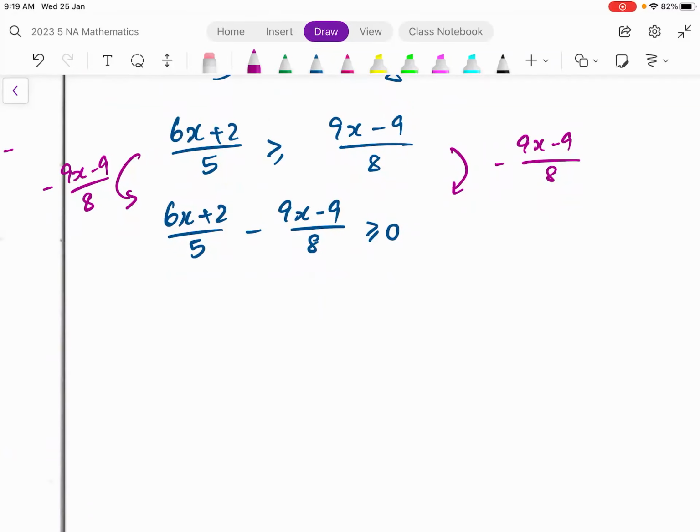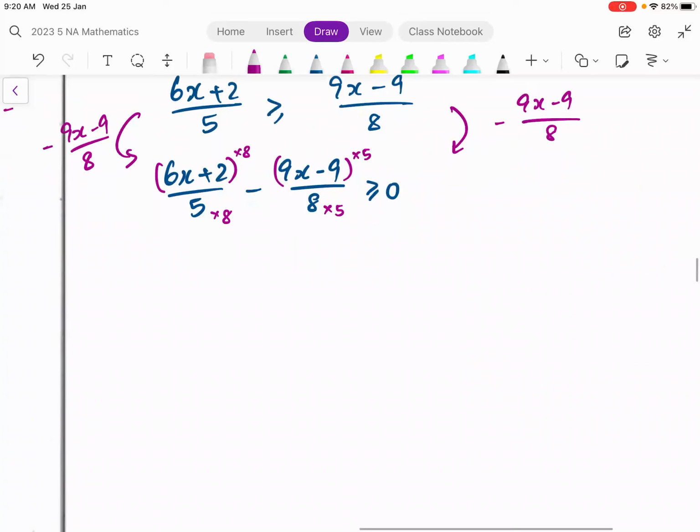I've got fraction minus fraction. You must remember what your primary school teacher told you. Fraction minus fraction, same denominator. Don't be afraid. Don't think that algebra in secondary school is very scary, very confusing. No, it's the same. Make the denominator the same. Multiply by 8, entire numerator multiplied by 8. I highly encourage you to draw brackets for this. Denominator times 5, numerator, the entire one, times 5.